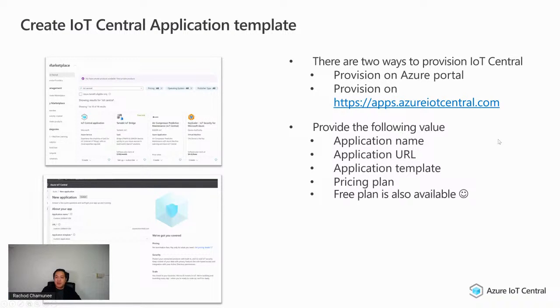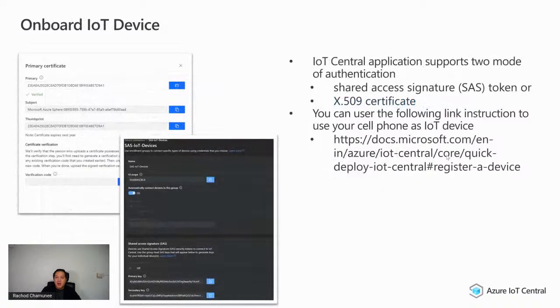And then these parameters: application name, application URL, application template, and pricing plan, and the free plan is also available, as I mentioned. Another thing is how to onboard the device.